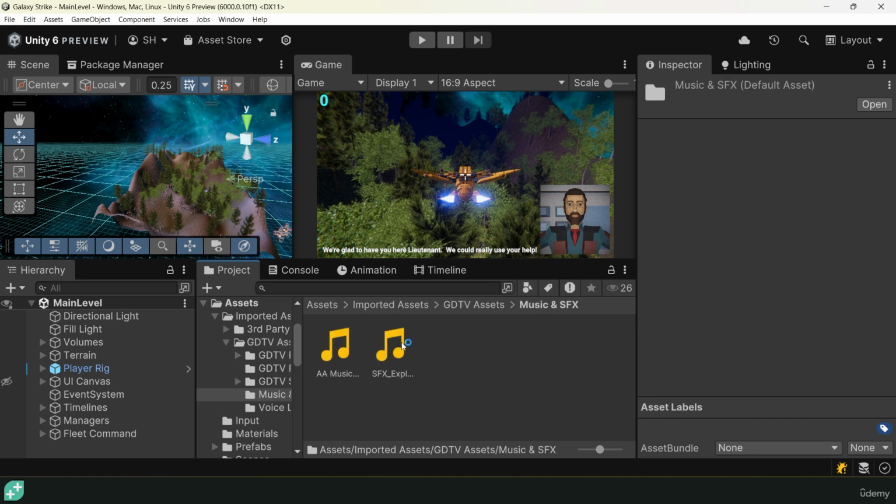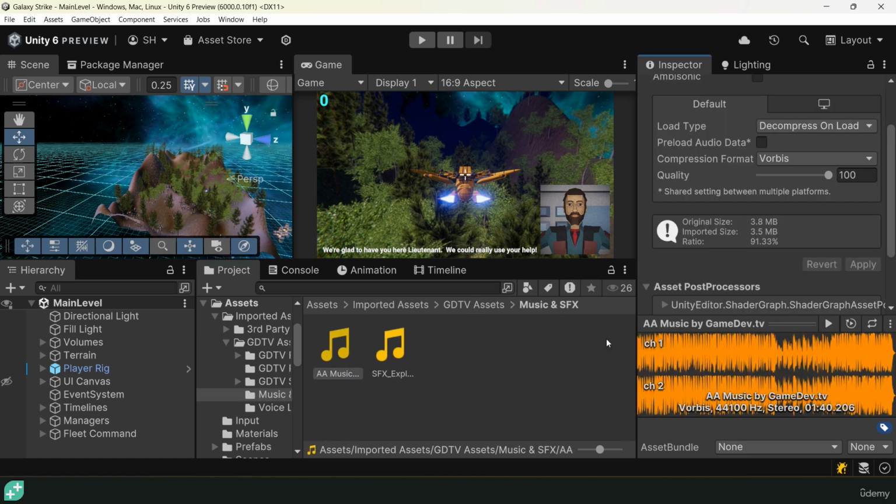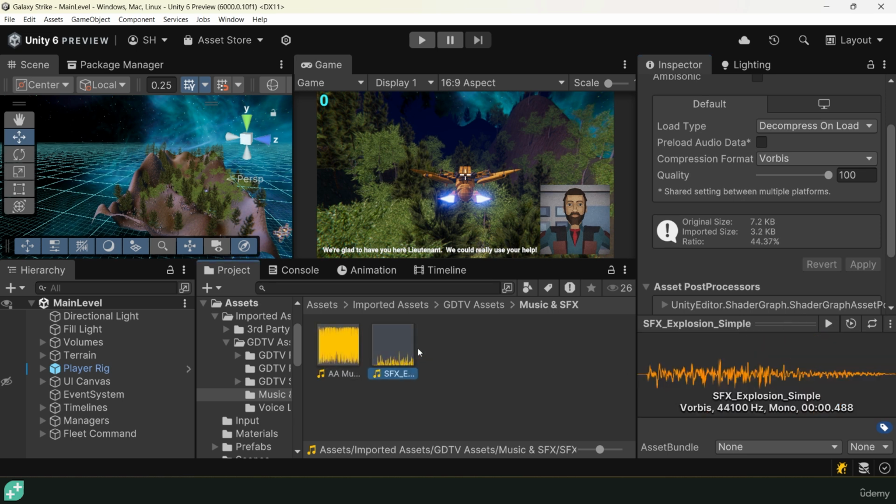Inside of this music and SFX folder, you'll just see two assets. You'll see a single music track that you're welcome to use. I would go ahead and play it right here so you could give it a listen, but I know it's actually going to come through really loud, so I'll hold off for now, as well as a single audio effect for when our spaceships are destroyed. Nothing too complicated. You're more than welcome to use your own music and SFX assets out there if you'd like to find something online. However, feel free to use these two that I've provided if you'd like to follow along.